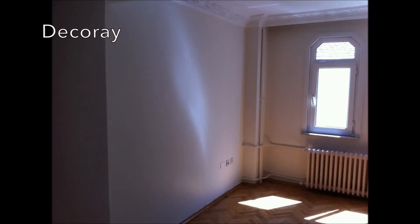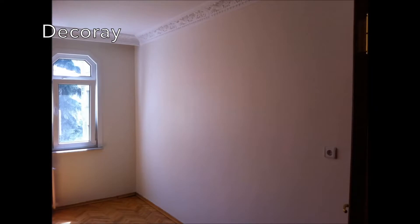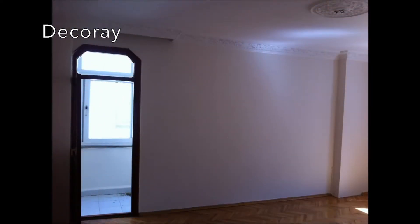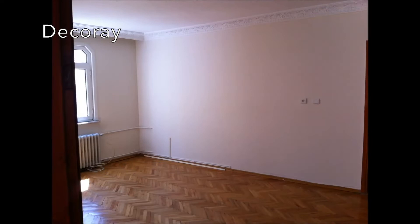Start by thinking about how you want the finished project to look, and remember that you're not limited to four walls or an entire room in the same color. Consider painting an accent wall in a bold hue or highlighting moldings in a contrasting shade or finish. And don't forget to look up and see whether the ceiling could use a refresh as well.